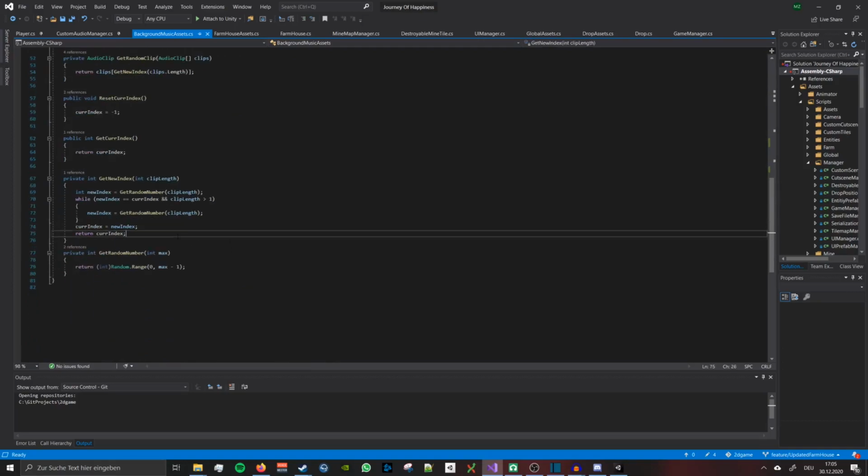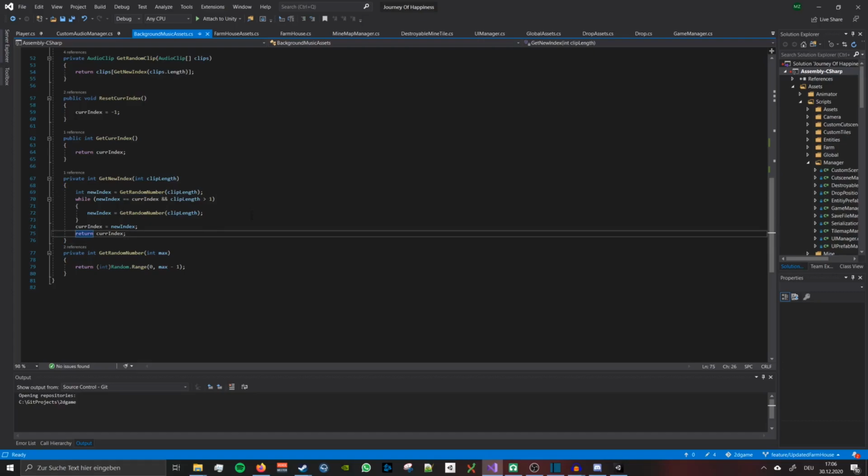And I basically just simply check whether the next song that is being played is different from the one that was currently played, because I don't want to give the option to play the same song twice in a row. So I get a random number for the length of my array.